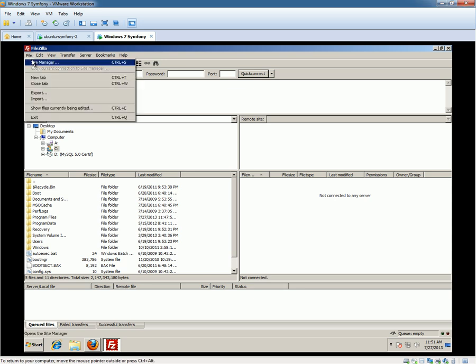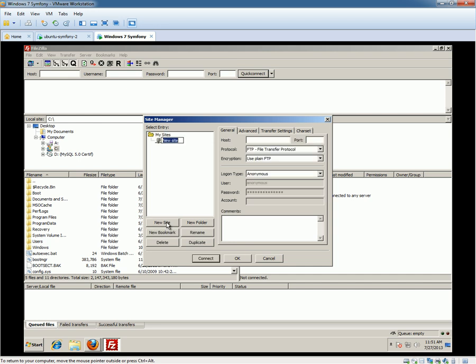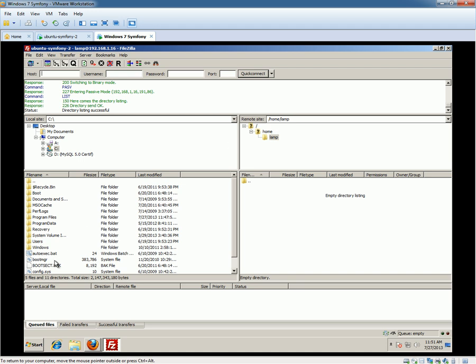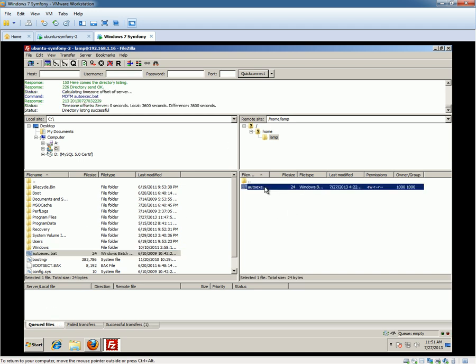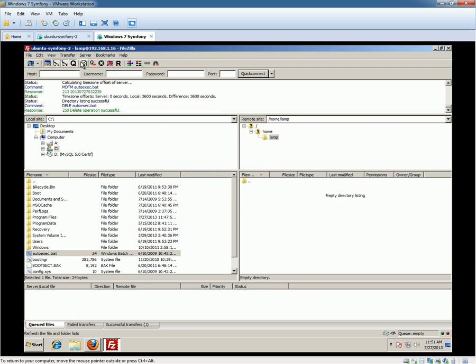I'm just going to do a file site manager, and I'm going to give it a name of Ubuntu Symfony 2. Basically, all I'm doing here is setting up my FTP connection from my client. So normal, lamp, there, and then connect. Okay, we've instantly connected, so that's good. It's going to test that I can upload, and I can. That's good.